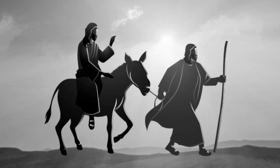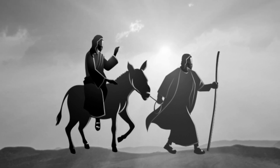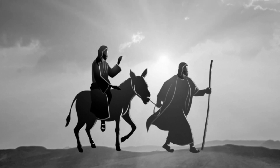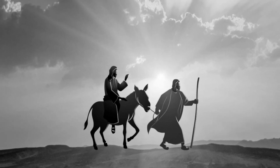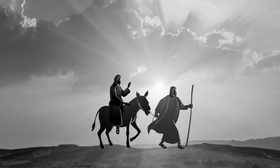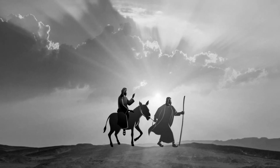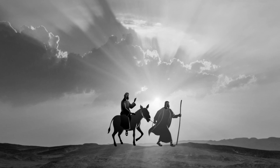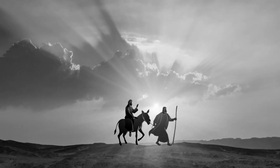Then why the donkey? Why make such a big deal about riding a donkey? Yeah, I am so glad you asked. Check this out. Over 500 years earlier, many of the Jewish people had been conquered and taken to a faraway land. But some of these people were allowed to return to where they came from and rebuild. Life was difficult, and the prophet Zechariah encouraged them to turn back to God. Zechariah even spoke about a king who God would send to rescue them.